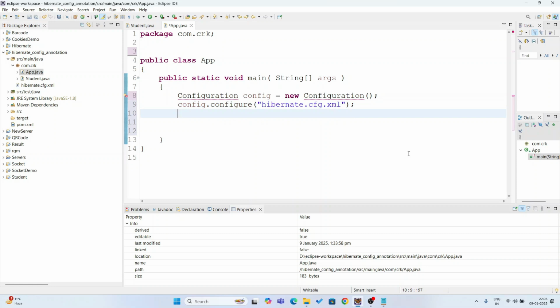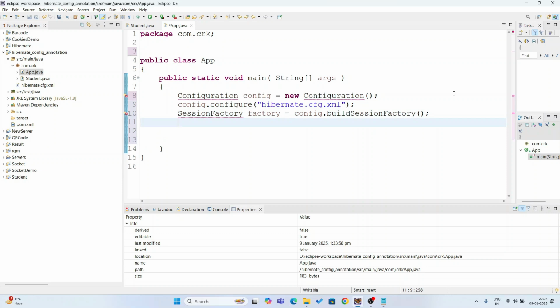And next line you write SessionFactory factory is equal to config.buildSessionFactory. You have to remember this line, please. You have to write config.buildSessionFactory.